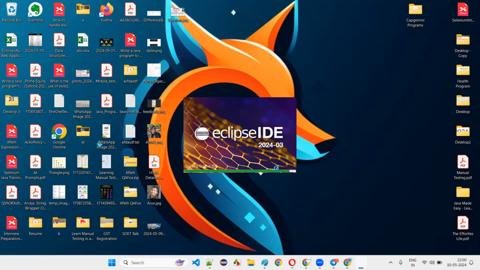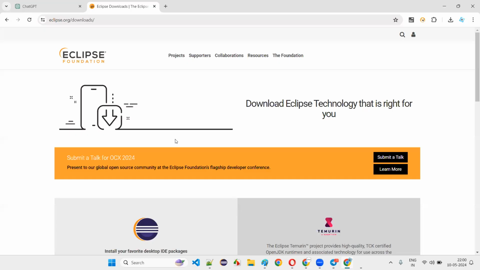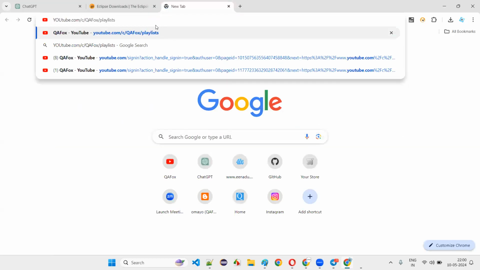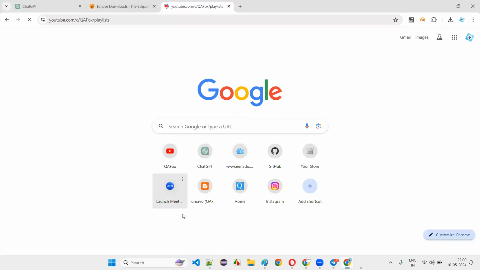Mostly that will be the same. If you are confused, search on the QFox website for QFox Eclipse Java Mac. Anyhow, it is launching, right? I'll show you right now. If you are a Mac user, I already created something for you. Just go to my YouTube channel and search for QFox.